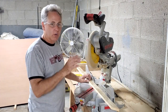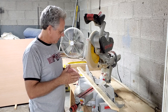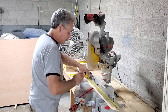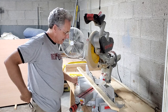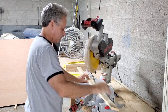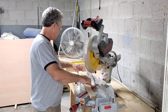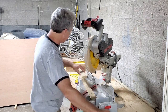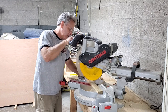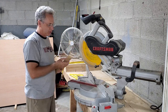Over at the compound miter saw, I want to 45-degree the joints on this frame — we're going to use a butt joint with 45s. My length is 21 inches, so I'll take my tape, measure out to 21 inches and make my mark. My saw is already set to make the 45. I need two of these, one for each side, so I'll rotate this around. Just remember which side you need to cut on the line when you use a pattern piece. There are our two upright pieces, and I'll repeat this process for the top and bottom.